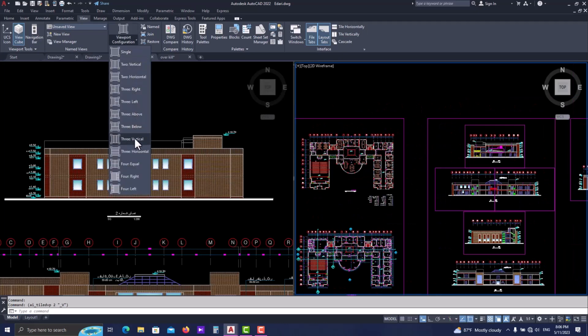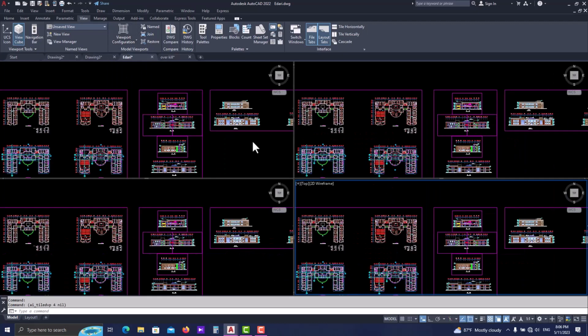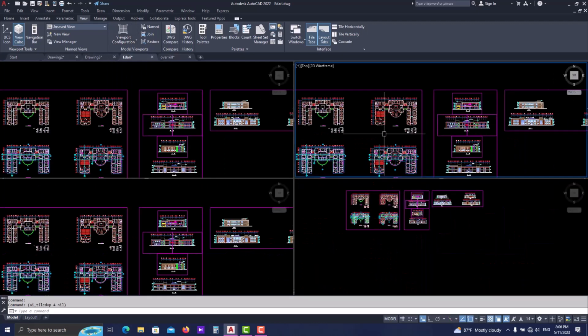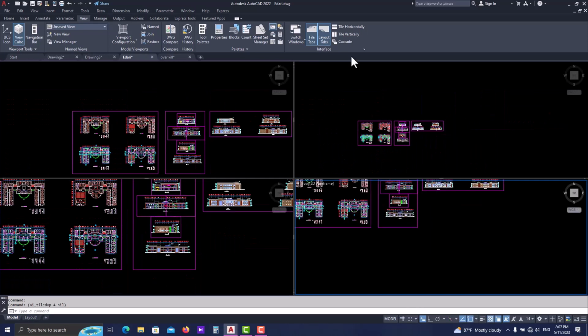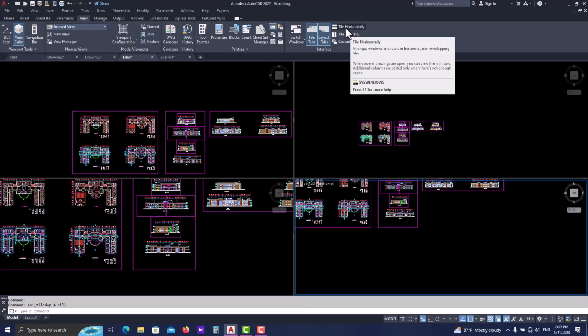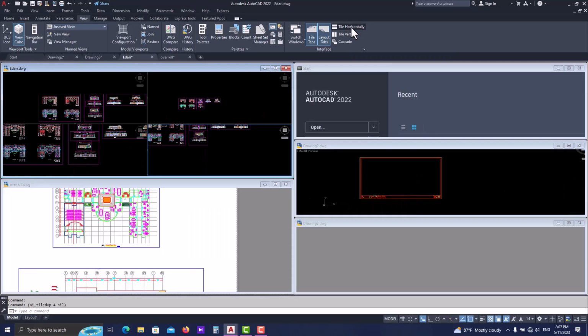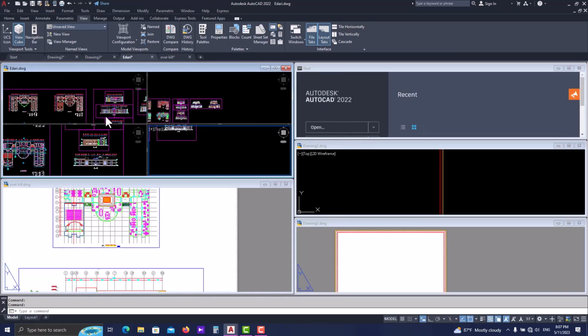Or we can go with another version, for example, 4 equal. As you can get from the name, your viewport would be split in 4 equal segments. You can up here select tile horizontally, and you'll have several horizontal windows to use.